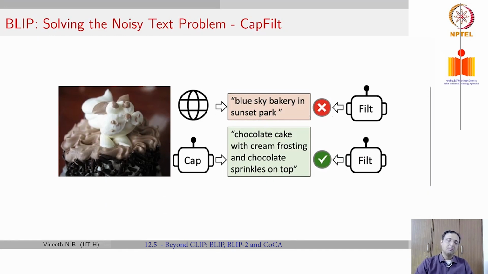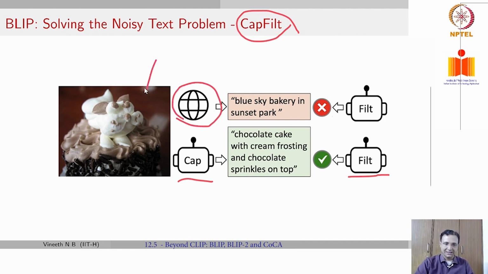Beyond this, BLIP also points out this issue of noisy web scraped text being suboptimal in learning good vision language representations. They also do something about it. What do they do? They have a pretty strong process for this. Let's try to talk about it. They introduce a module called the CapFilt module, that's what they call it, which consists of two networks, we can say, where the model first considers these web scraped text.